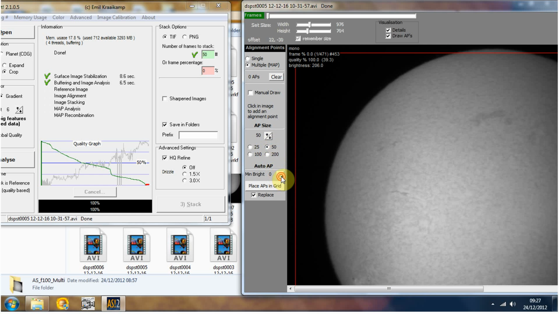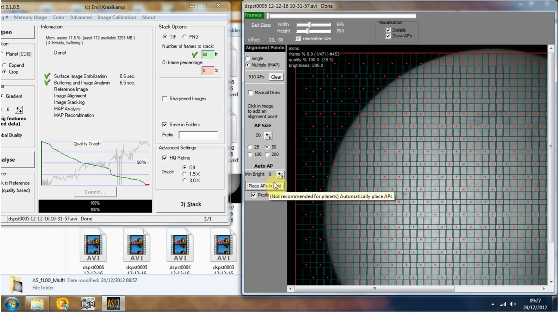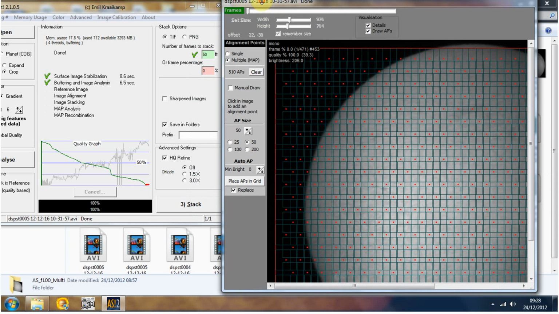It's got a minimum brightness. I always tend to set this to 0. Again, let's just put these in the grid now. There we go. You see, it's trying to stack the sky here, which you may think is a waste of time. What's the point in that? But sometimes you find if you don't stack it there, you sometimes get these blocky artifacts, particularly around the periphery. So I tend to leave that stacked. Set at 0. Okay, so we placed our alignment points in the grid. We can see them there, like that.